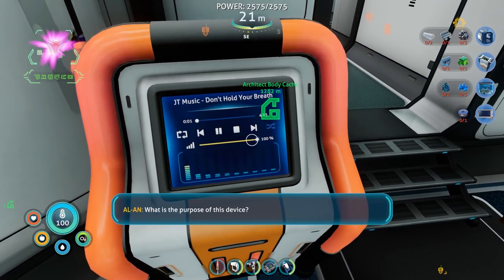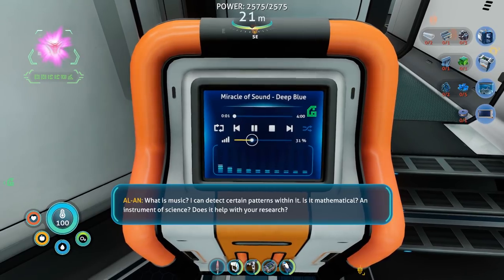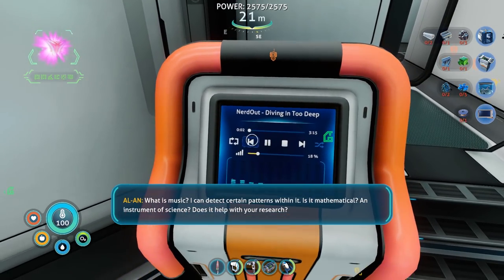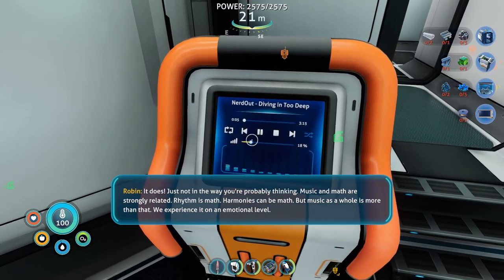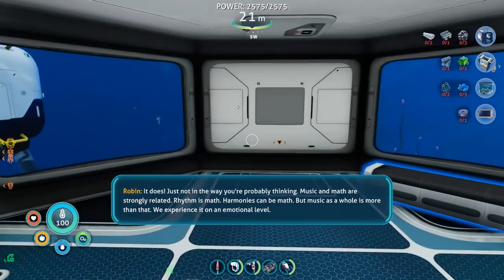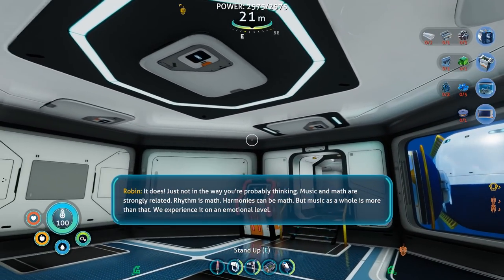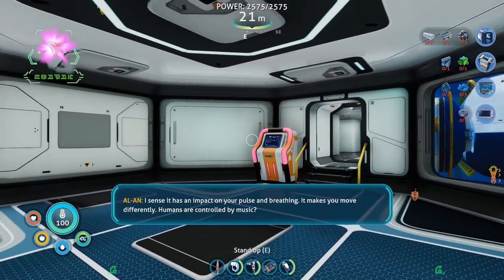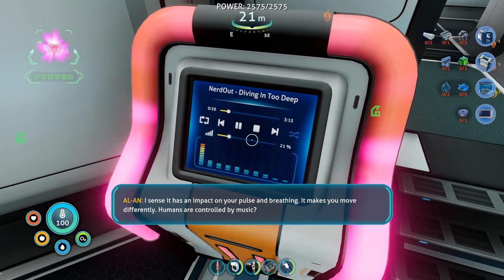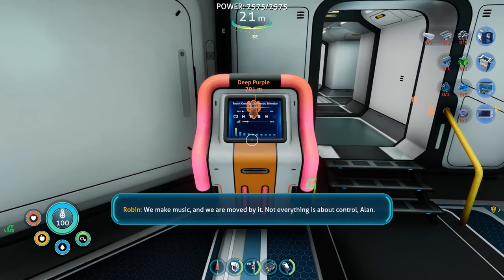So what do we do? What is the purpose of this? It plays music so that I have something to listen to. What is music? I can detect certain patterns within it. Is it mathematical? An instrument of science? Does it help with your research? It does. Just not in the way you're probably thinking. Music and math are strongly related. Rhythm is math, harmonies can be math, but music as a whole is more than that. We experience it on an emotional level. I sense it has an impact on your pulse and breathing. It makes you move differently. Humans are controlled by music. We make music, and we're moved by it. Not everything is about control, Alan.